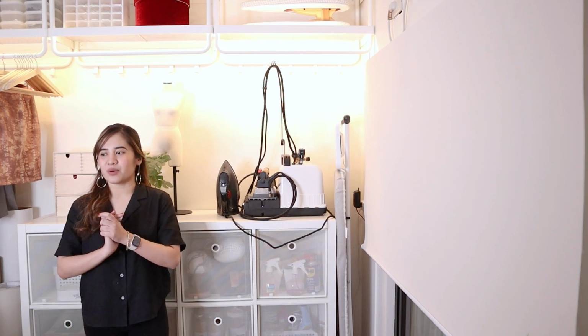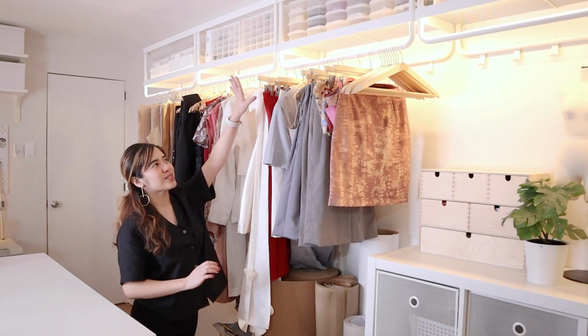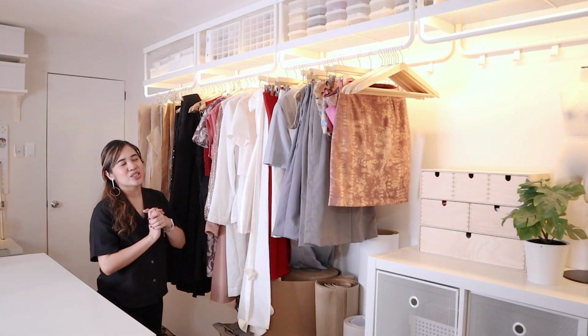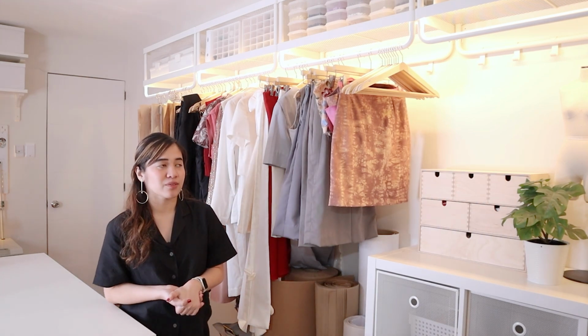And I don't know with other people, but for me there's an undeniable satisfaction in a well-pressed garment. However, it can also get really tiring. That is why ensuring comfortable movement is an essential aspect of my process. And now you will see my spacious 2-in-1 clothing rack. So we had the shelves and ambient lighting installed by my boyfriend's cousin, Kuya Jeff.